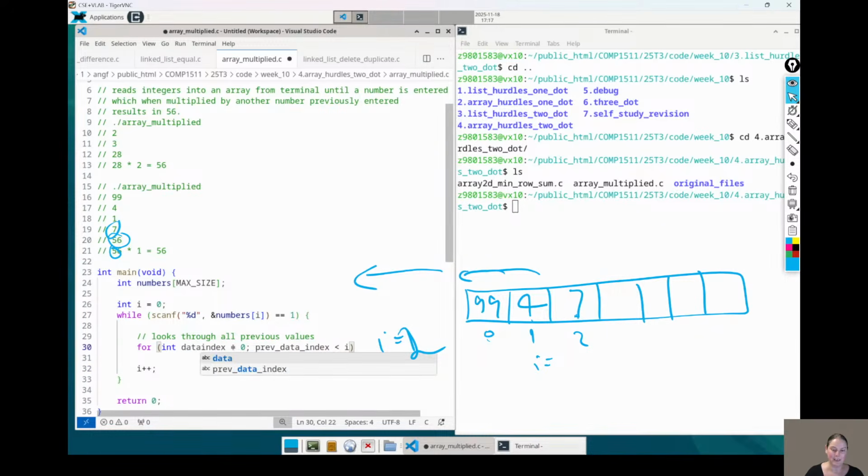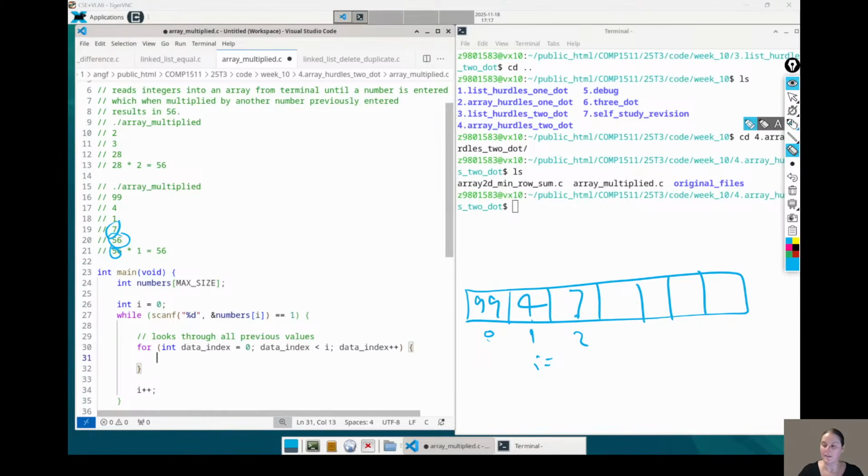I'm going to call it data index because it's getting too long. And I'll just move this. So imagine I've just read in, so I is equal to 2, and I've just read in the number 7. This is going to look through indexes from 0 up to index 2, but not including it.